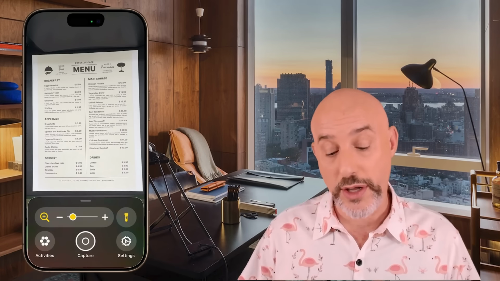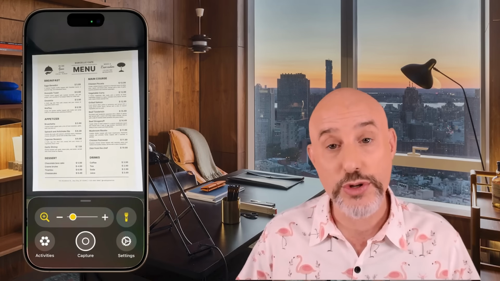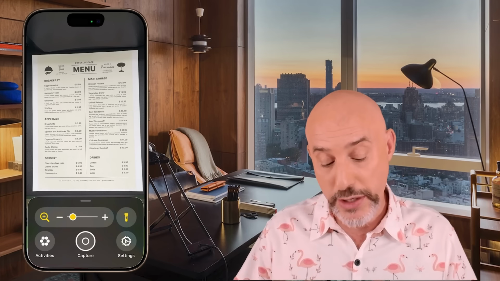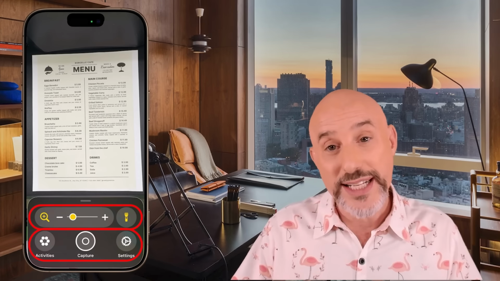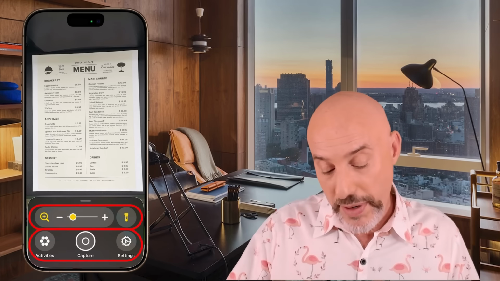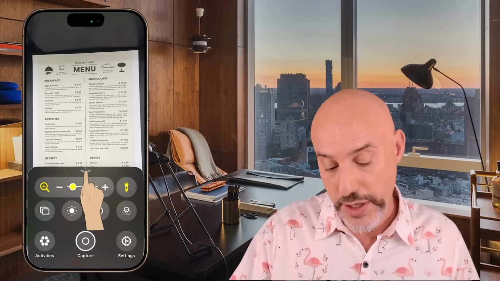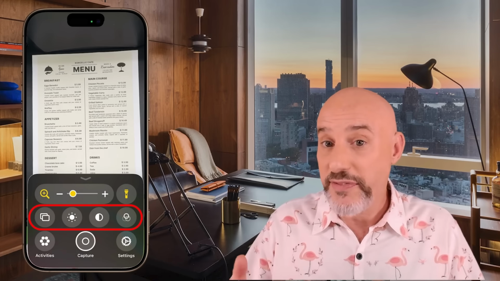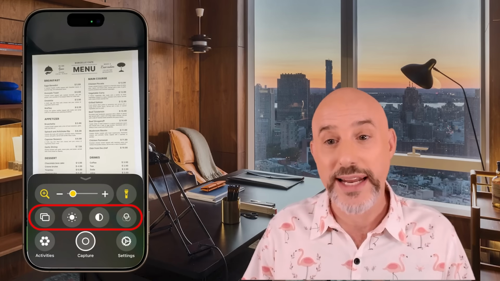Even if all the magnifier did was zoom in on things and take pictures and let you use your flashlight, it would be a great tool. But it's got a ton of extra features that are built into it. The first thing we need to do is expand this menu. As we look at this menu, we can see that it's got 2 rows. But if I tug upwards on this bar here, suddenly there's a hidden 3rd row. And some of the best features and tools can be stored on that hidden row.